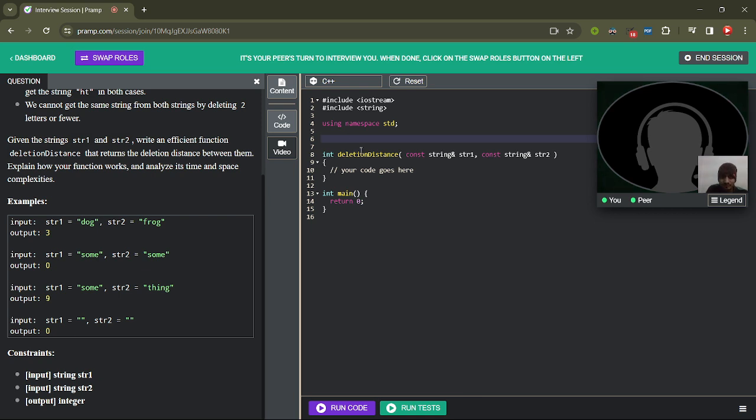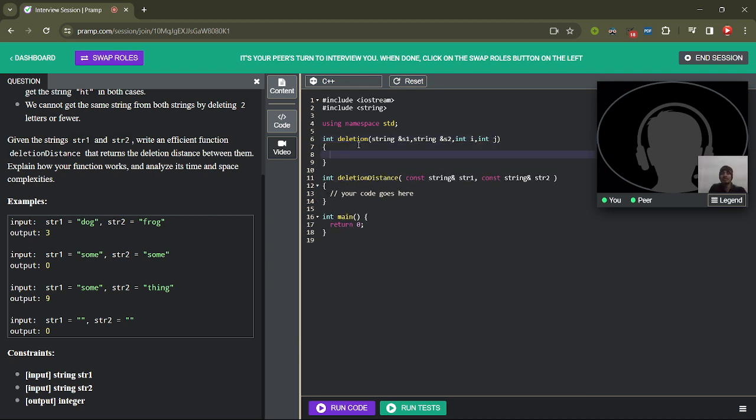Should I write the code? Yes, of course. So let me write the code. I'm taking two strings s1 and s2 and two indexes i and j, which I am initializing with 0.